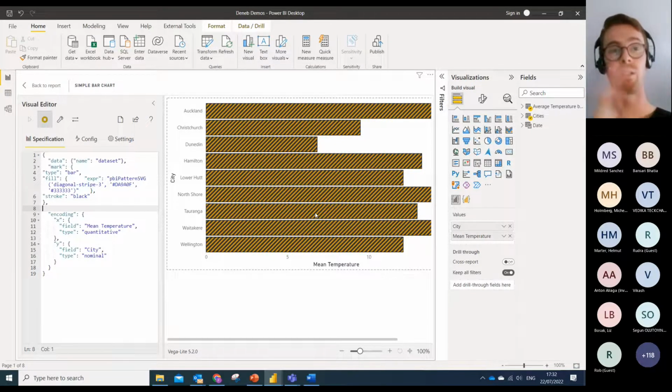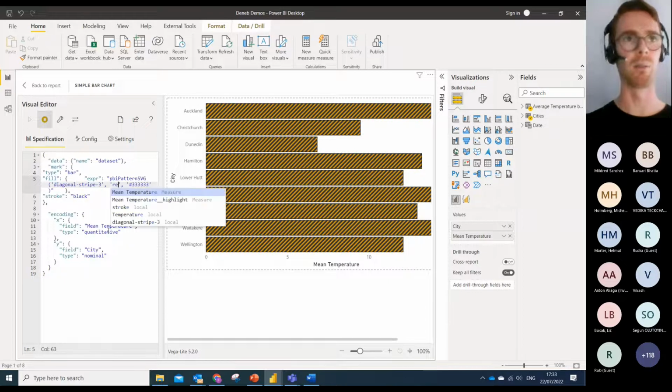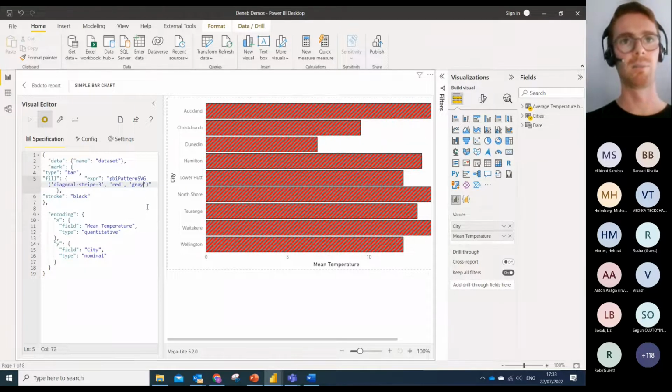You can do gradients with conditional formatting, but you cannot apply something bespoke like I've just done there. It is not very difficult. We just need to define the type of field we want, and then there's a background and a foreground color. So if I change that to be red, it's going to get redrawn. And if I change that to be gray, I'm again changing the properties.